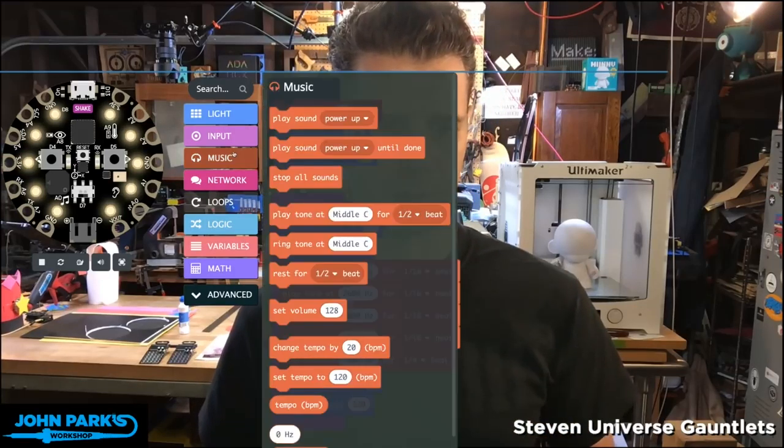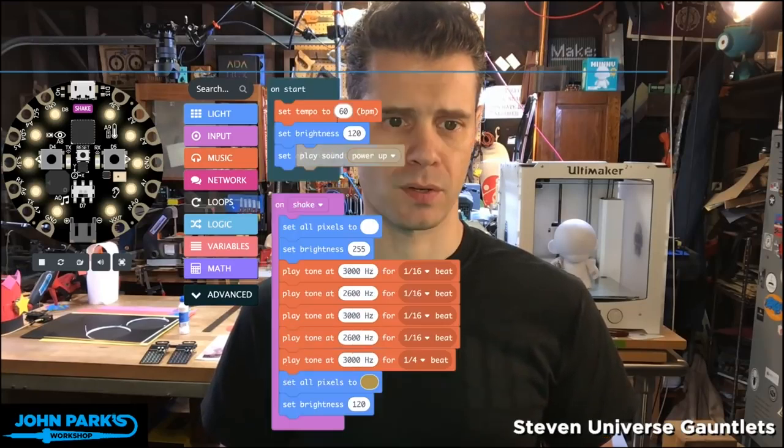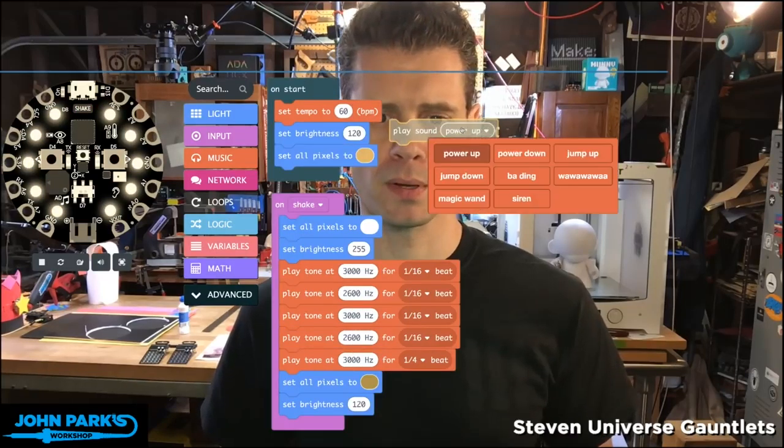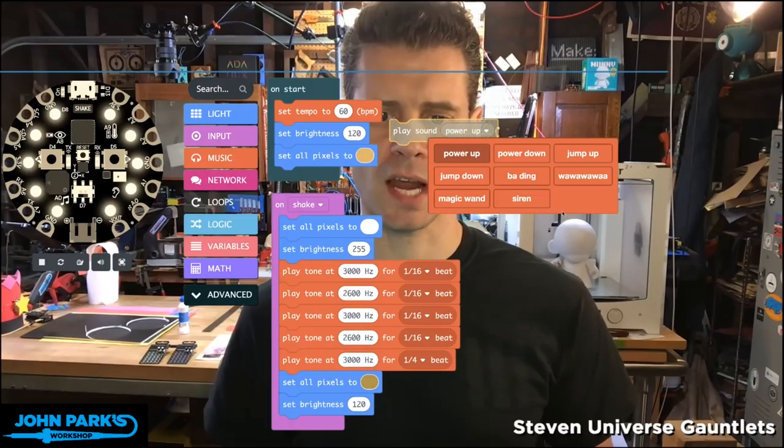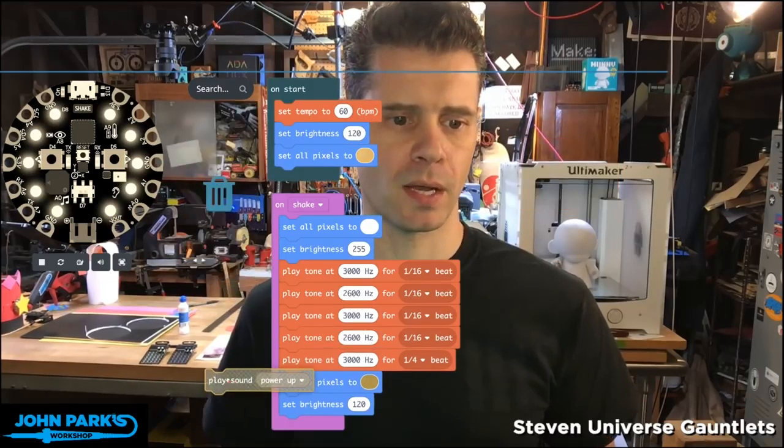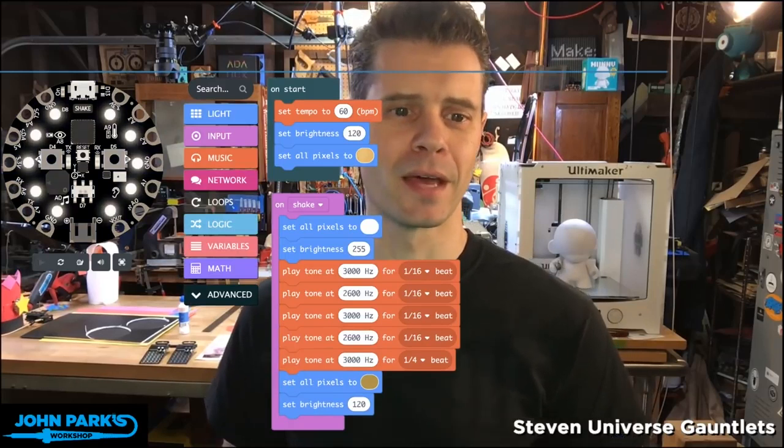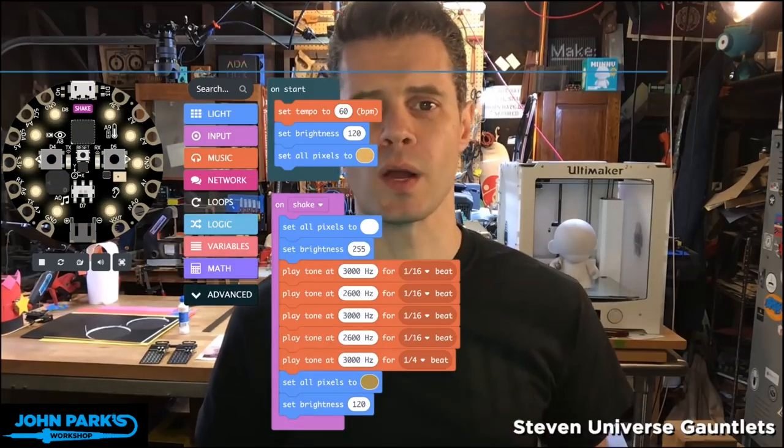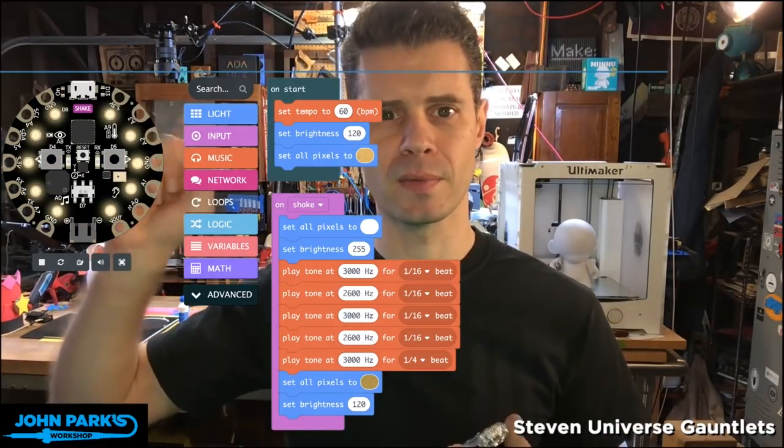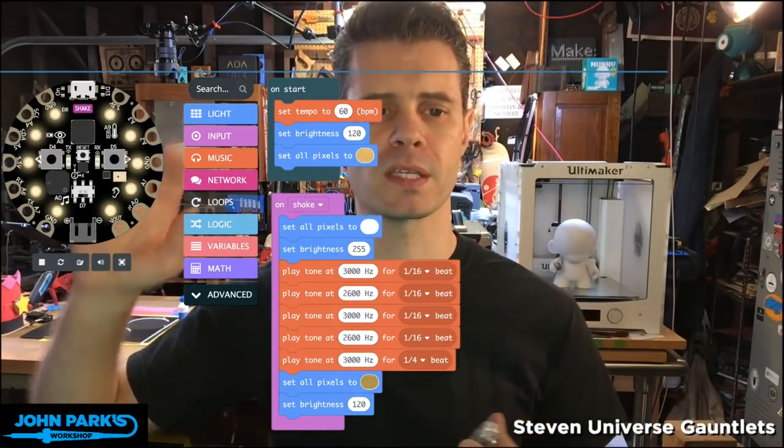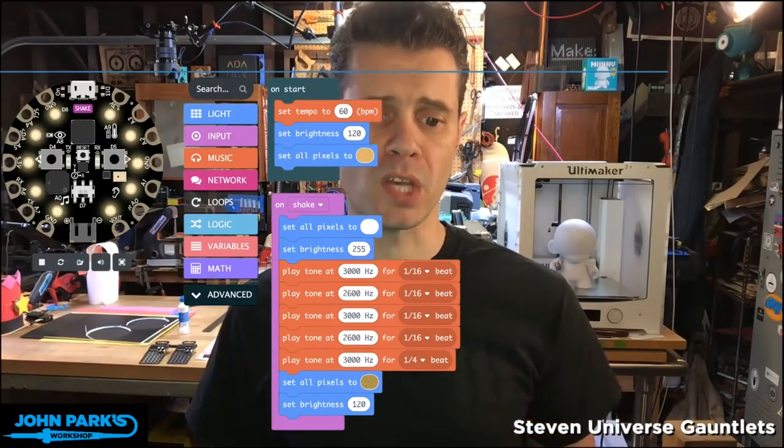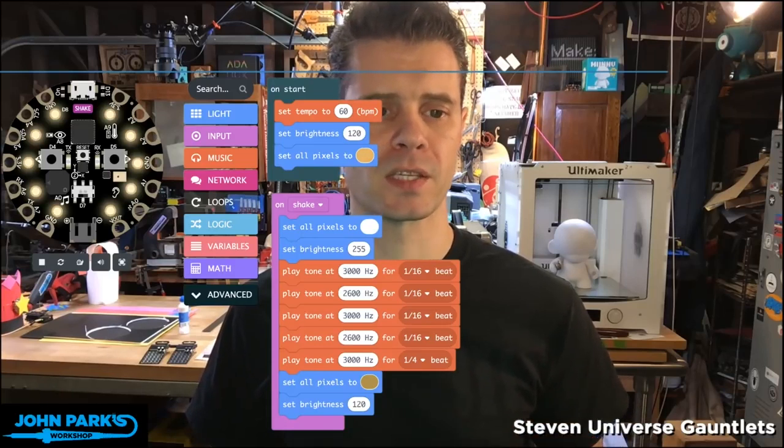You can use a drop-down item from a list that is pre-made canned sound effects or songs. So if you head to music, you can see we've got these play sound - power up, power down, jump up, jump down, ba-ding, wah-wah, magic wand, and siren. And they're very nice, but I also have gotten a little tired of them. So rather than use one of the canned ones, I just want to make a little sort of power up glimmery sound.